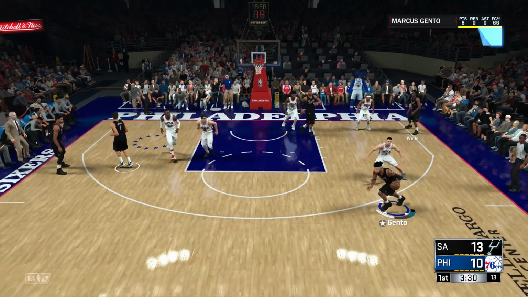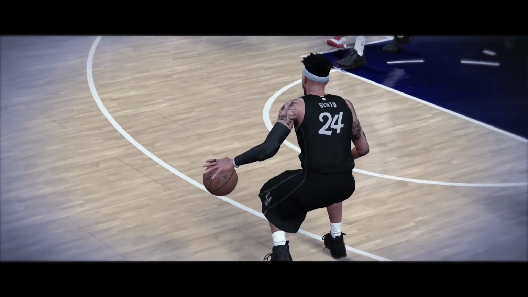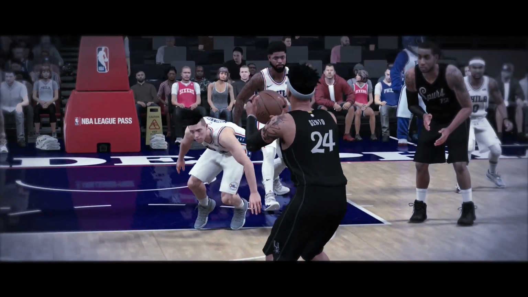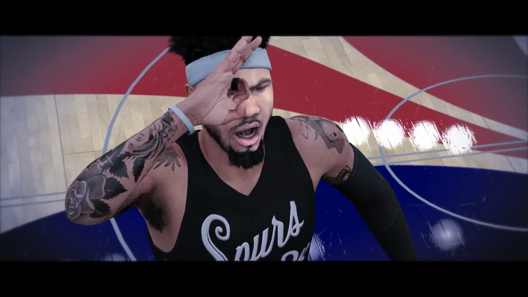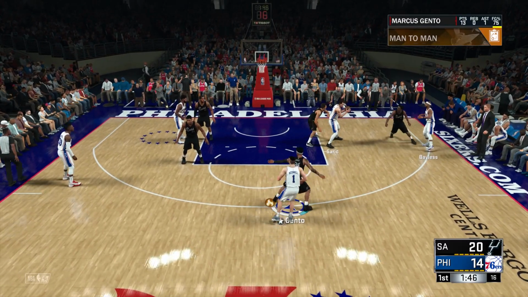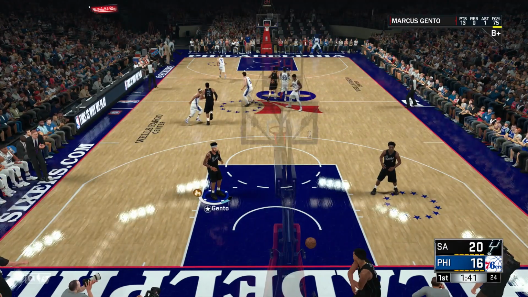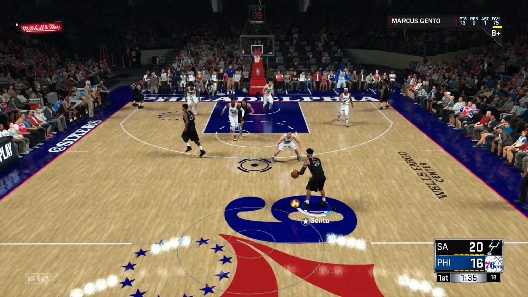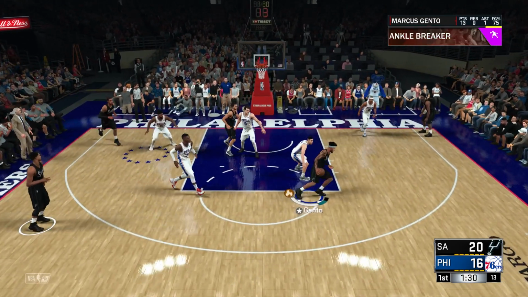Flashy pass to my boy, Shammy Wells. Damn! Step back move. I'm pulling up. It's a green! Oh my gosh! Mr. NyQuil got all these boys sleeping. Good D. Another one contested. The Hall of Fame CPU does not miss contested shots, unless I'm on them, which is, I don't know. I don't know how to feel about that.